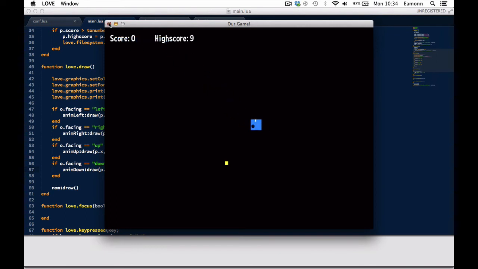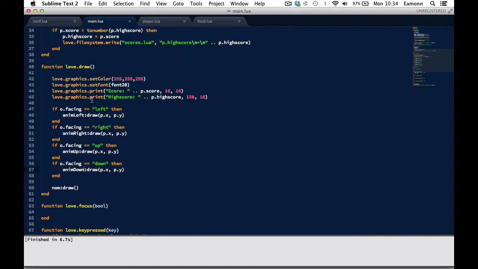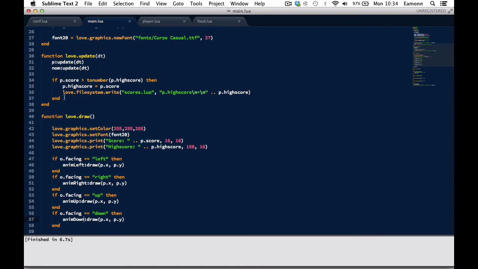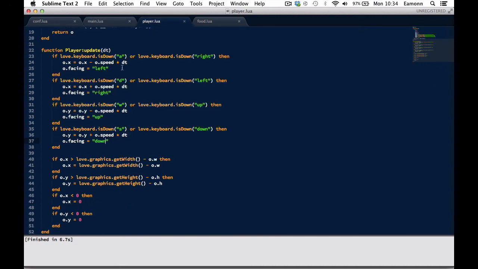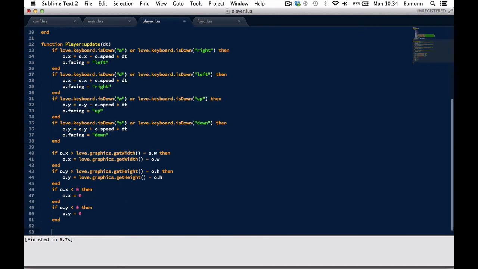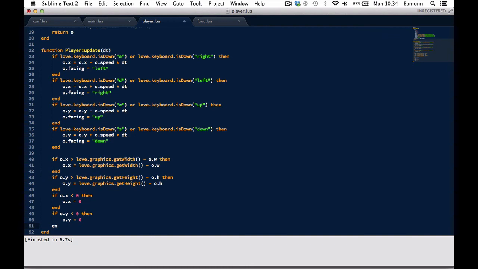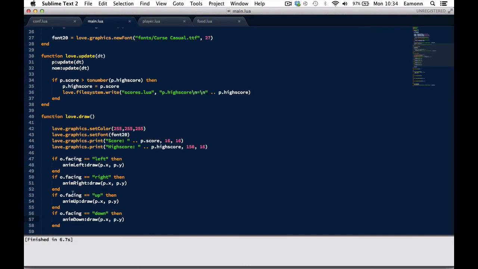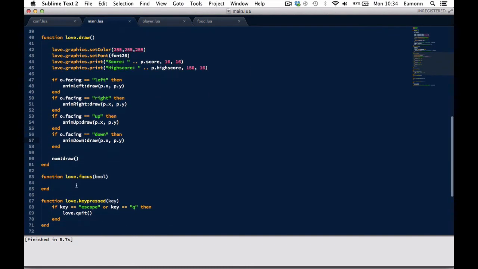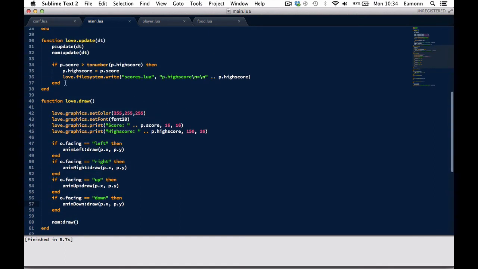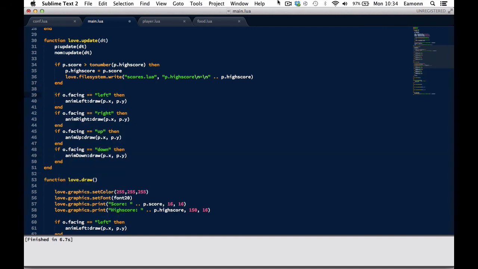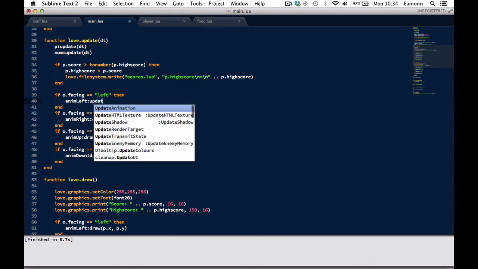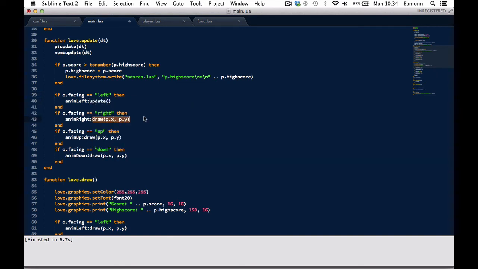Oh, because we're not updating the animation. That's one thing we need to call. We need to call anim update, but we're gonna do that inside the player update. Well, actually, no, we can't. Derp, because blah, blah. Oh bother. Here we need to check for the thing as well. I'm just gonna copy and paste it. Oh, we haven't got much time left. Update. Update.